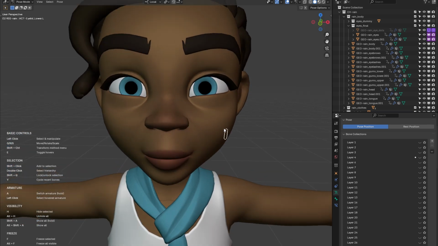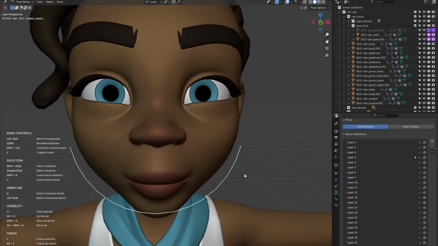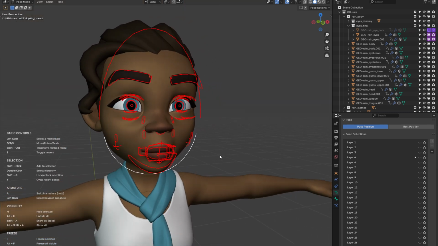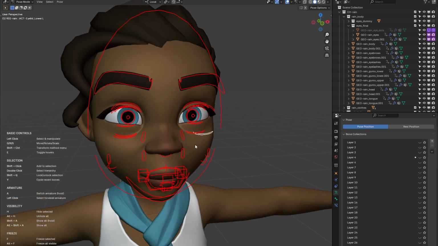When you want to hide a bone, you hover over it, when they're in selection mode, and hit H on your keyboard. Easy. If you want to unhide all the hidden controller bones, you simply hit Alt H and they're back in their default position. Now, if you want to see active controllers all at once and permanently on your screen, you hit Shift A or Alt Shift A to enable or disable.